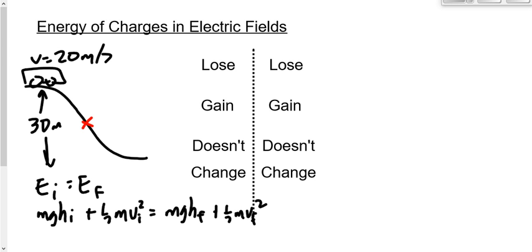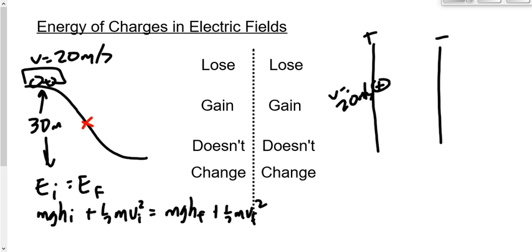Now, if we've got a situation where we've got a charged particle between two parallel plates, let's make this the positive plate, this the negative plate. Let's put a positive particle in there with an initial speed of, say, 20 meters per second. And not a distance between the plates, but rather a potential difference between the plates of 30 volts. Then we would analyze this in the same way. We would picture this as being a car going down a hill, because of course that positive particle is going to accelerate or speed up as it goes away from the positive, gets repelled by the positive, and attracted to the negative. So picture it.